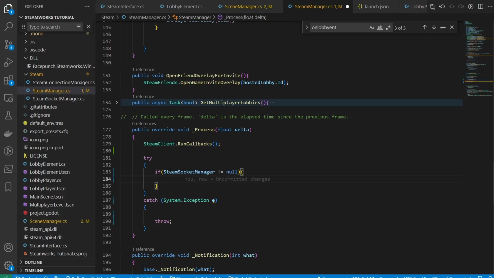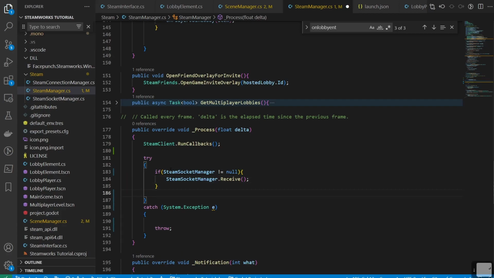And now we have to actually receive our data. So we can say Steam socket manager dot receive, and that will basically pull back our data. Okay. And next we need to basically check our connection manager as well for data. The reason why we have to do both is because one is for the server and one is for the actual client.